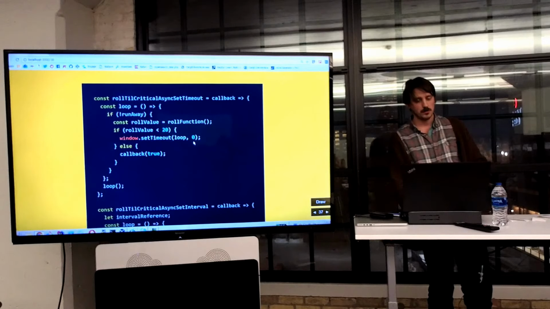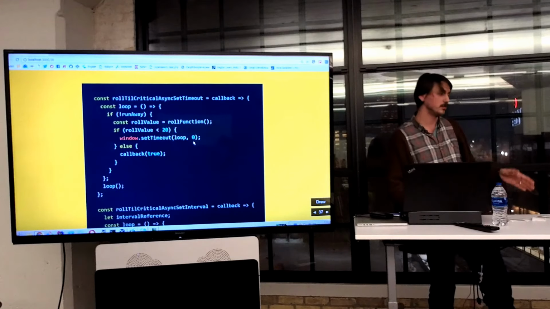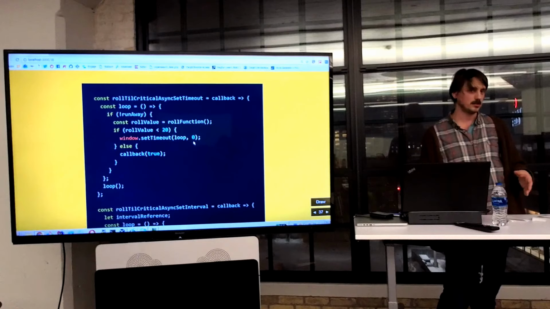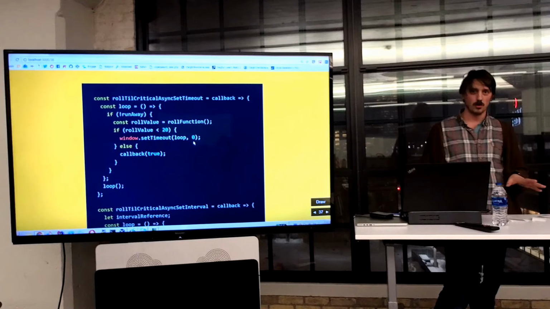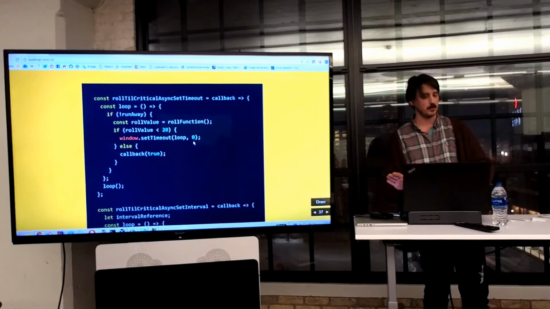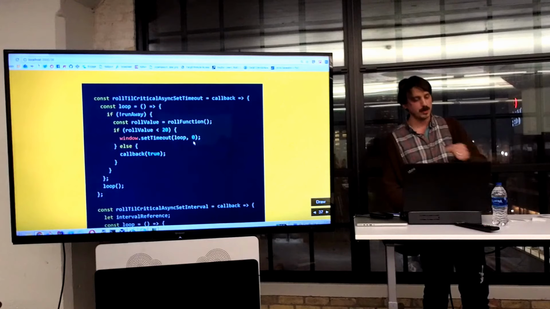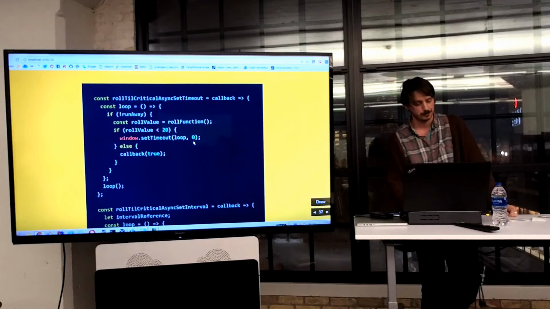You should know that setTimeout isn't a guaranteed time to execution. It is a minimum time to execution. That is, if there's nothing in your stack, it will execute in the amount of time that you set. If there is, it's going to process that whole stack and then count up to your timeout.